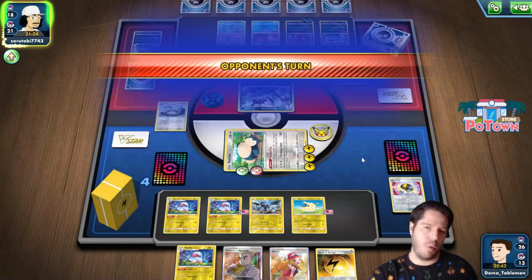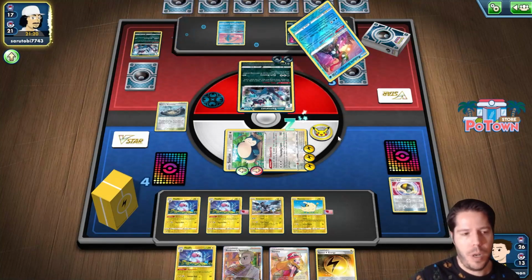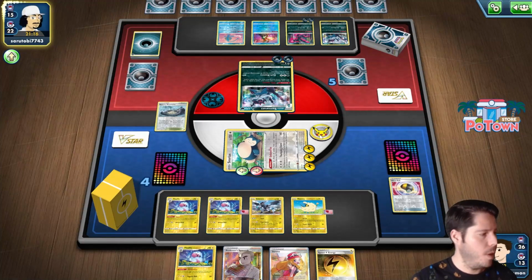My damage output is more limited than theirs. I do have Raikou as a finisher once they have one prize card left. So we'll see how things go.